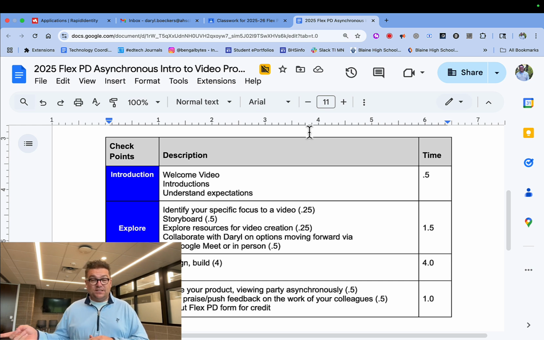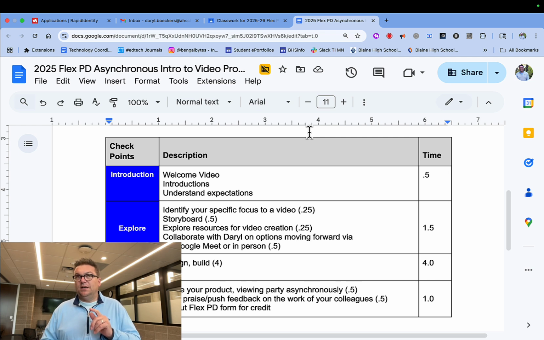And then 4 of these 7 hours are actually for you to design or to build. And that could be using tools like iMovie on a Mac. It could be requesting Adobe Premiere Pro from our department. It could be that you are going to consider another tool that you're familiar with.